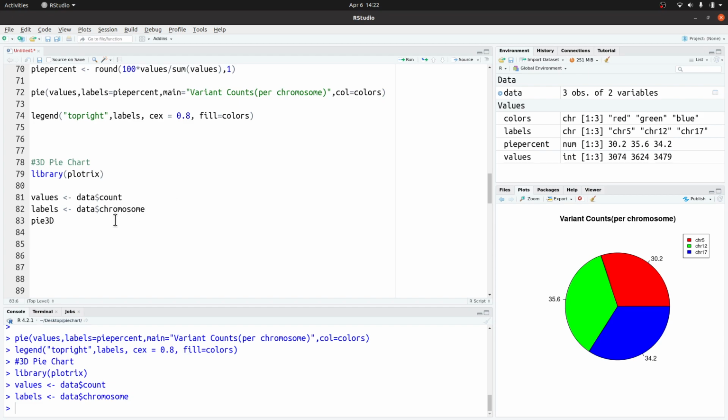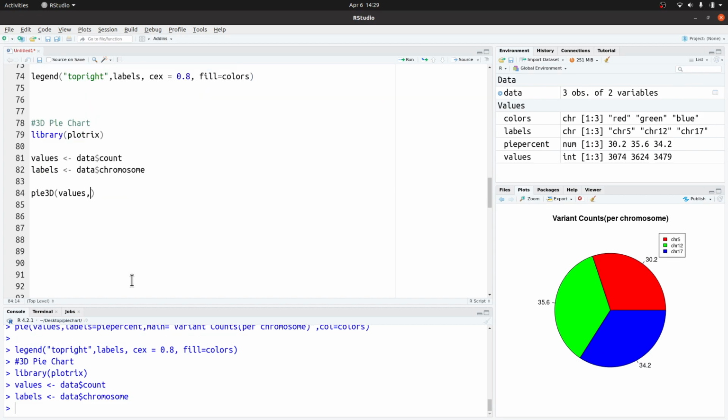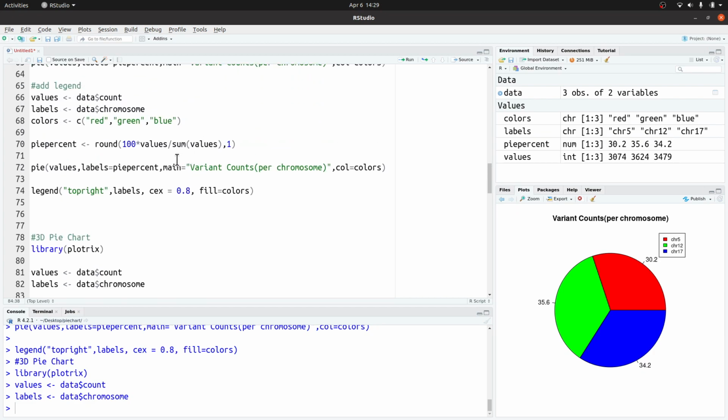I have that also here. And then I'll specify my values, then labels, and I'll say labels equals labels. Then I add my title, which is main equals. So I'll just copy everything here.